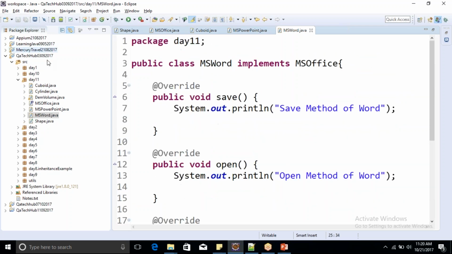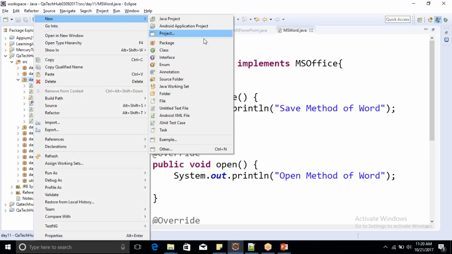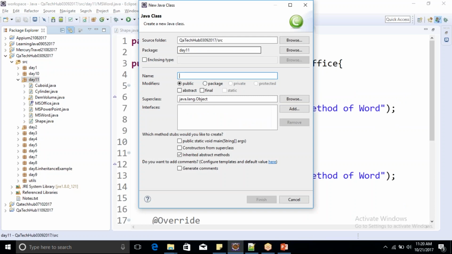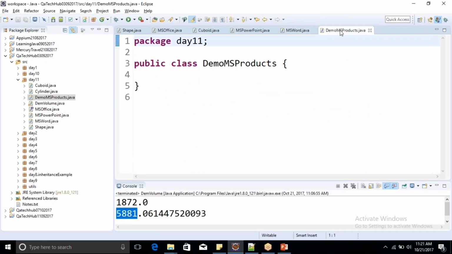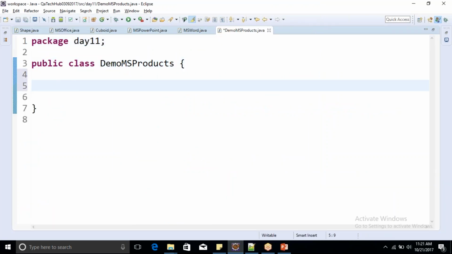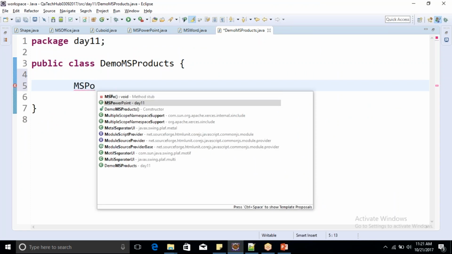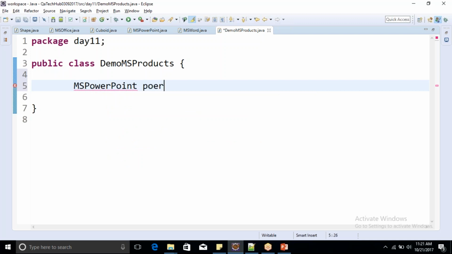Okay, now I'll create another class, and let's say I'll name it demo MS products. Okay, so here when I create an instance of MS PowerPoint, let's say PowerPoint equal to new MS PowerPoint.